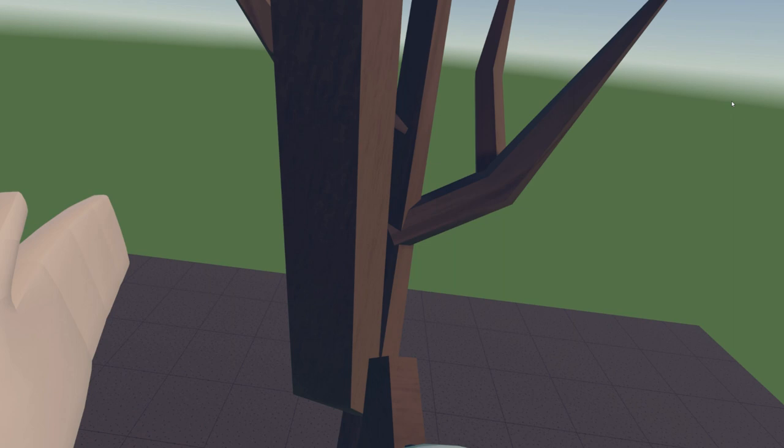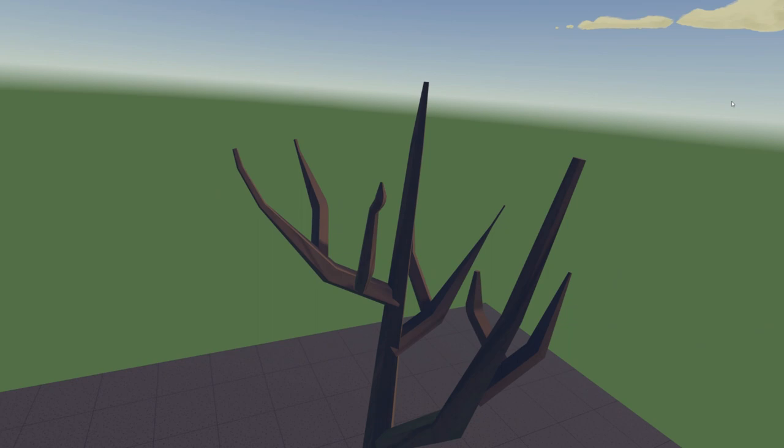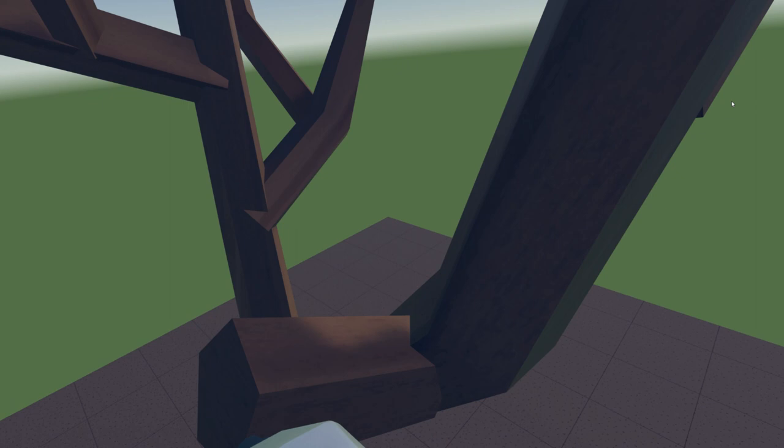Now with these ones, we're gonna add lots and lots of mini branches onto it, and then other mini branches onto those branches. This is gonna make it look really 3D and very nice.